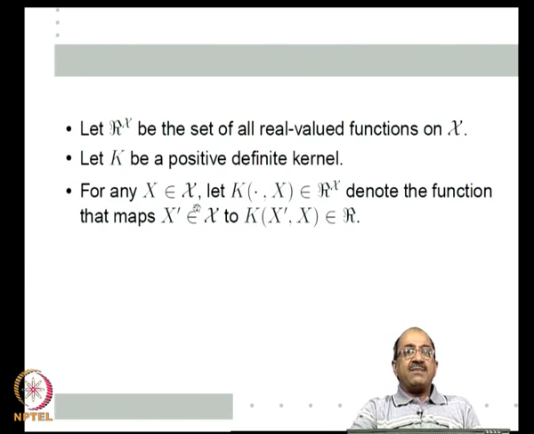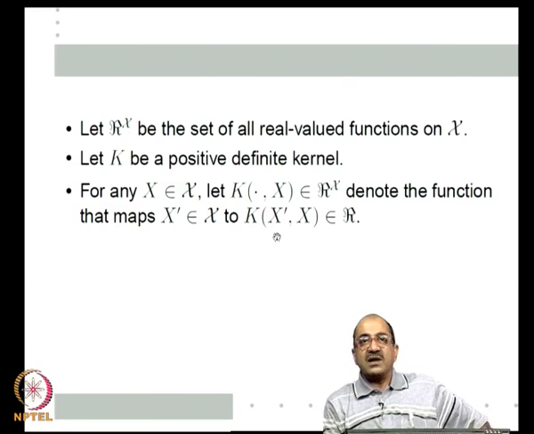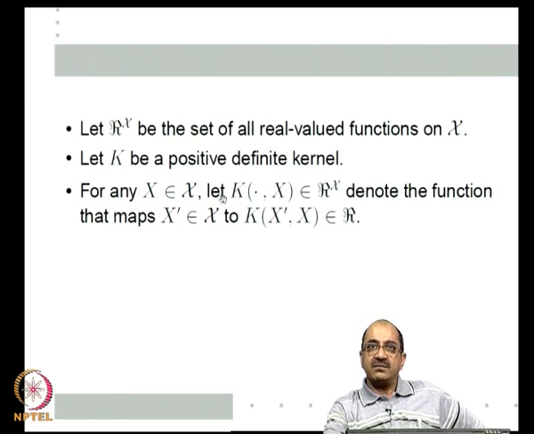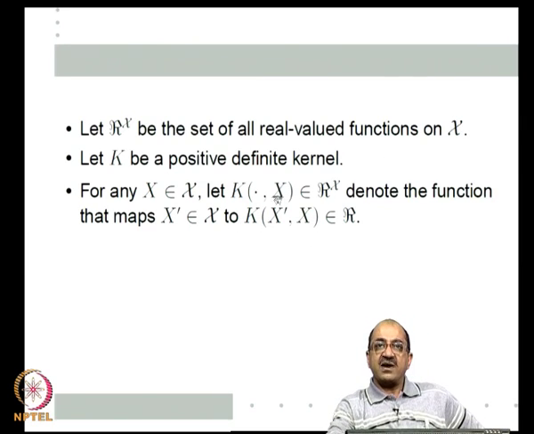So, given any element x in my script X, any feature vector x, let us represent by K(dot, x) this general representation for functions. The dot is where the function's argument is. So, essentially this is a function, because you put anything in place of this dot, you get a real number, and the things that you can put in place of this dot are elements of script X. So, K(dot, x) is nothing but a function that maps script X to real numbers. So, this belongs to R superscript X. So, K(dot, x) is some real valued function.